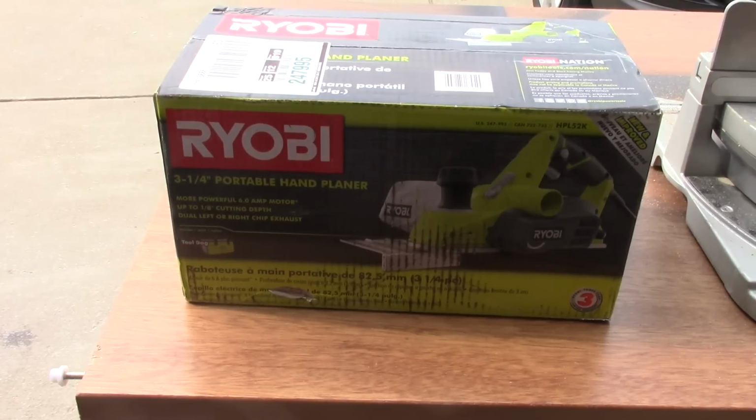What's going on, everyone? So today we're going to take a look at the Ryobi 3 1/4 portable hand planer, electric, model number HPL52K.